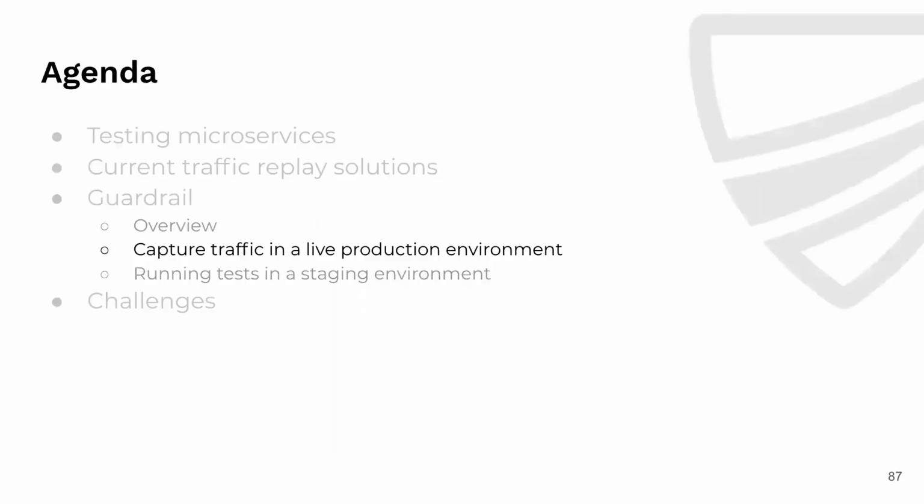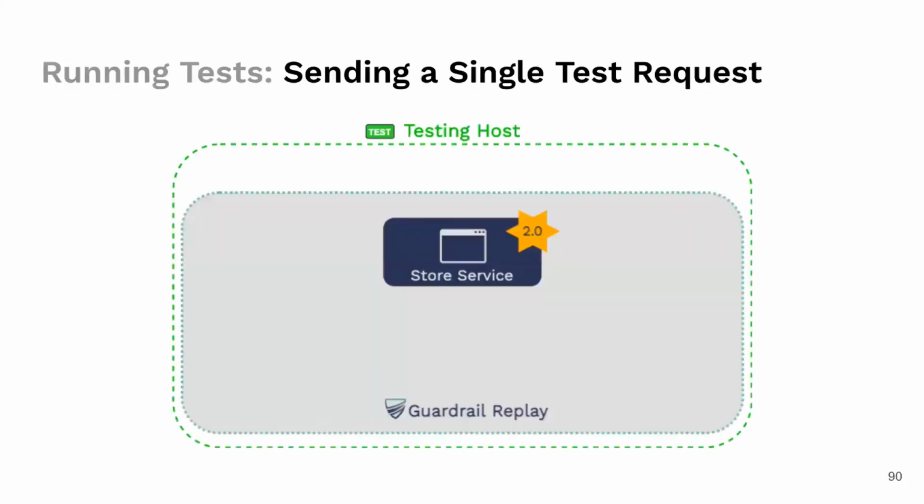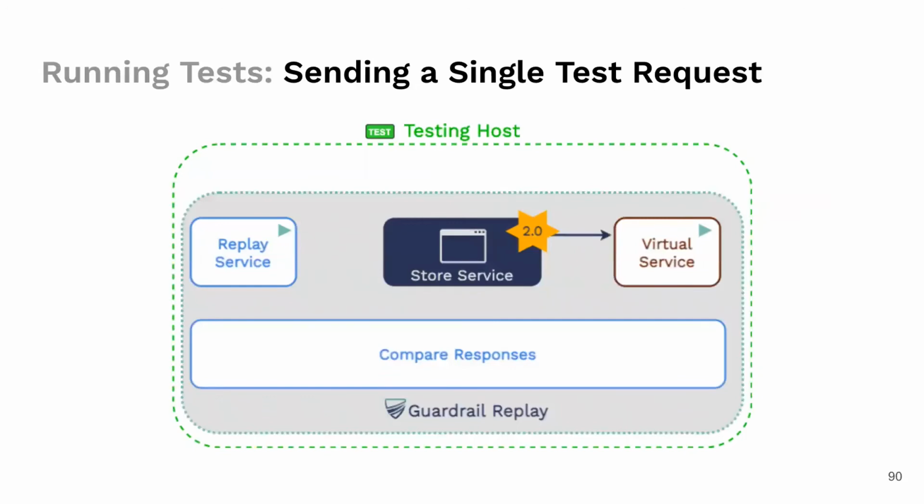Now, that's capturing traffic in production. Let's look at replaying the captured traffic in a staging environment. To understand what's going on, consider how it would look to run a single test. We arrange the data for both instruments, then we send one request through and capture the response. Having both the recorded response and the replayed response from the same request, we can now make the comparison.